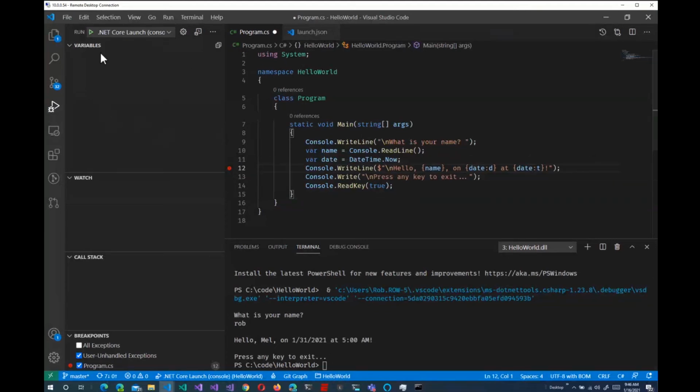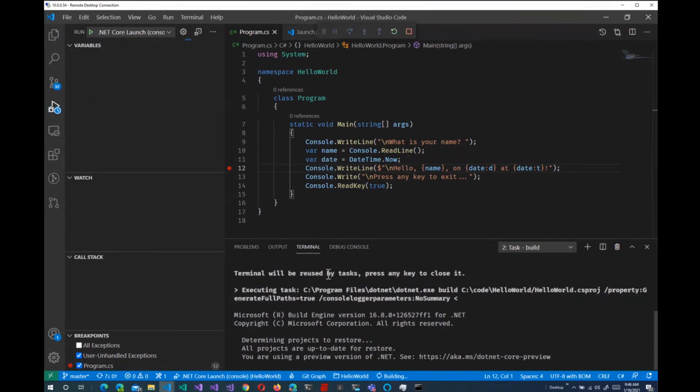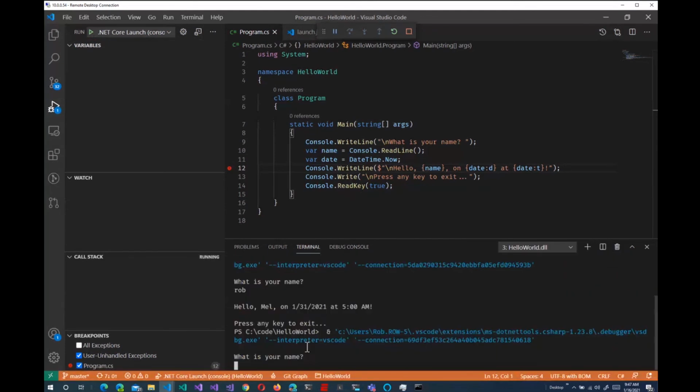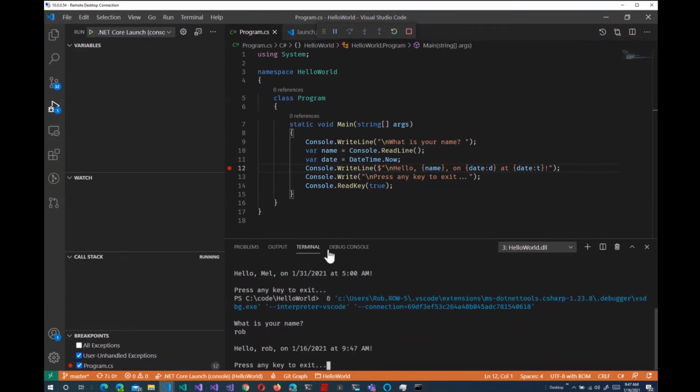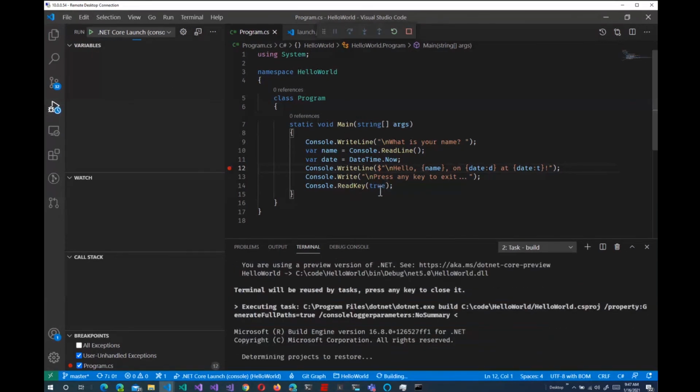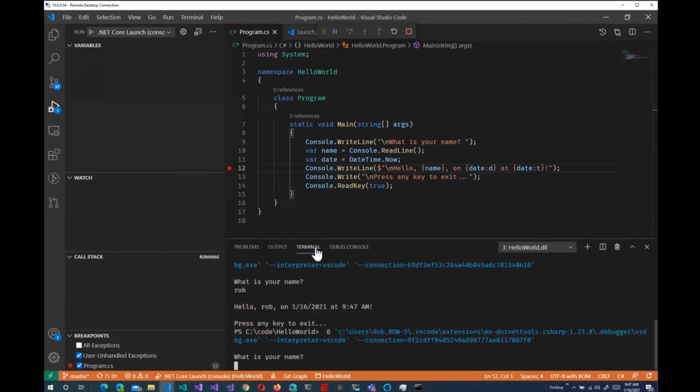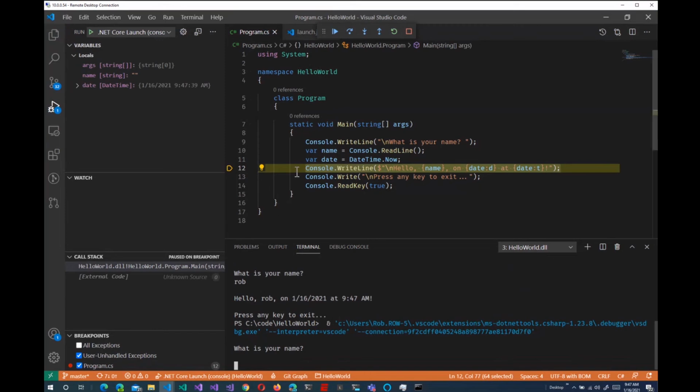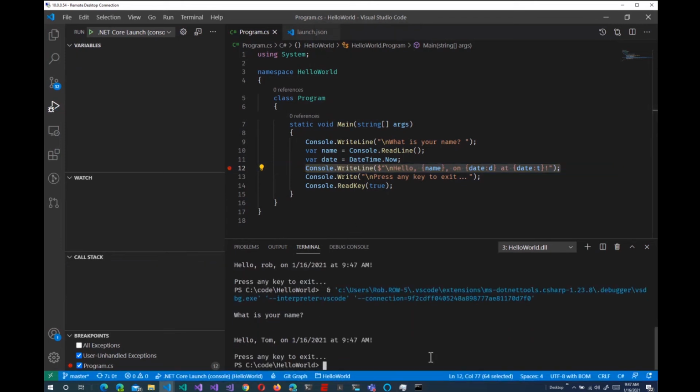And if I were to run it now and go back to the terminal, if I just put in a name like Rob, it just finishes up and continues on. If, on the other hand, I run it and don't put anything in there, you have to hit any key to exit. There you go. Put nothing in there this time, and just hit enter. What will happen is it'll hit the breakpoint, and it will let me make changes to it. So if I wanted to, I could put in here something else, Tom. I don't know, and let it go, and it runs, and it says hello, Tom.